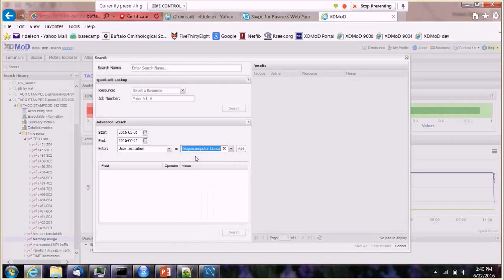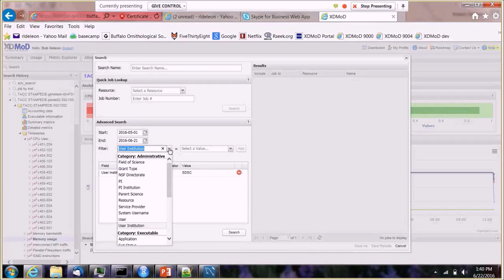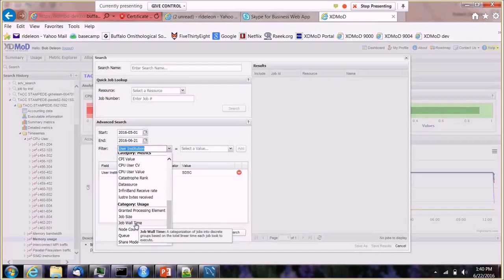SDSC, okay. Type in search box. Yes, okay. Joe is pointing out that I'm being very clumsy here, that you can type in a search, and it autofills. However, I'm going to add that anyway, and then I can select other criteria, and you usually will want to select source criteria. And this time I'm going to add, I'm going to get some jobs.